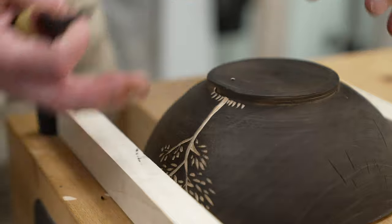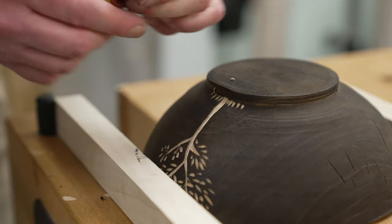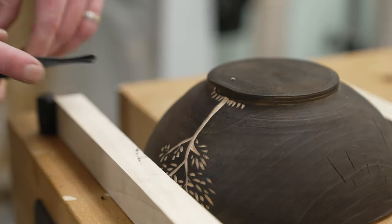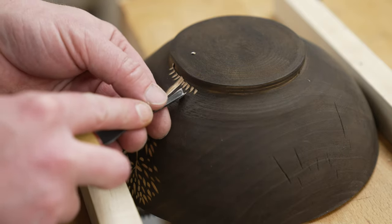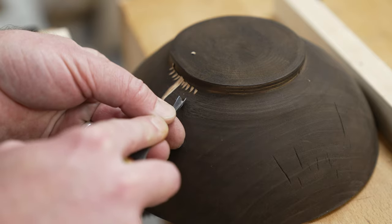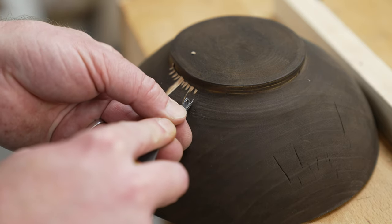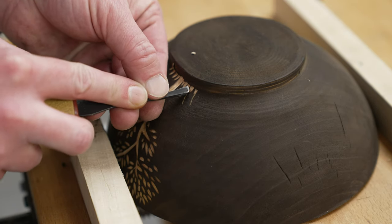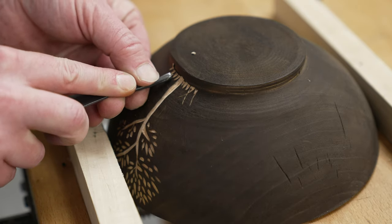With the V tool. So we're trying to ground this to the base. So getting rid of our little gouge and onto the V tool. Okay, this is really good at carving really thin little lines. So we're going to put in some kind of grasses now. That was there really just to block out that bottom area. So let's come, we don't want to come too far, but we can really just pick out some fine lines using this tool. It's nice to kind of cross them over here and there. Get that more of a kind of natural look to it.